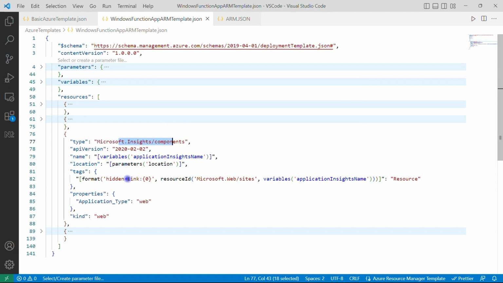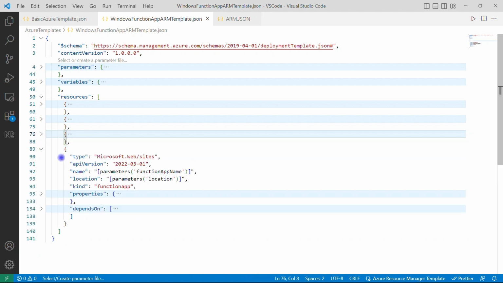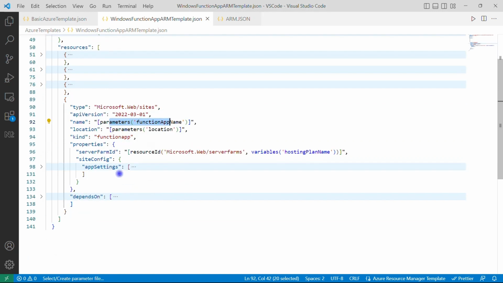Whenever you are deploying functions, you should also use App Insight for monitoring, okay. And it is of type web, you can see by the namespace. And the last one is the website, which is our actual function app, and under that we can add our different type of function. So you can see we have properties here.